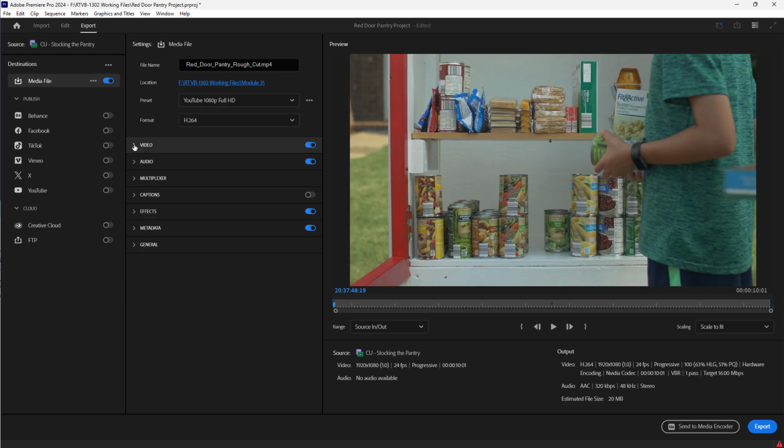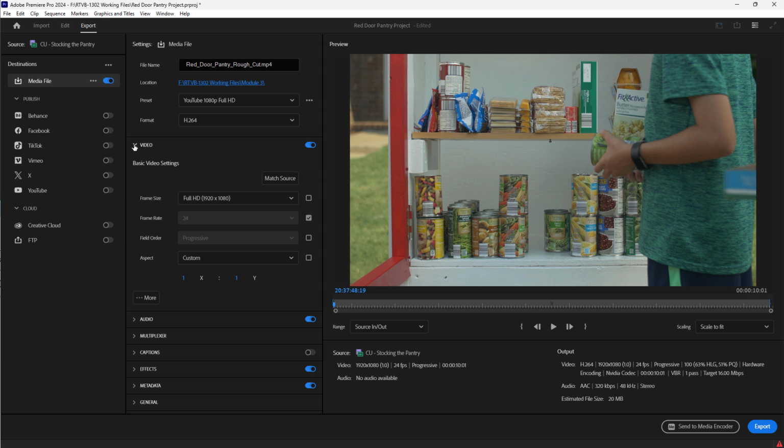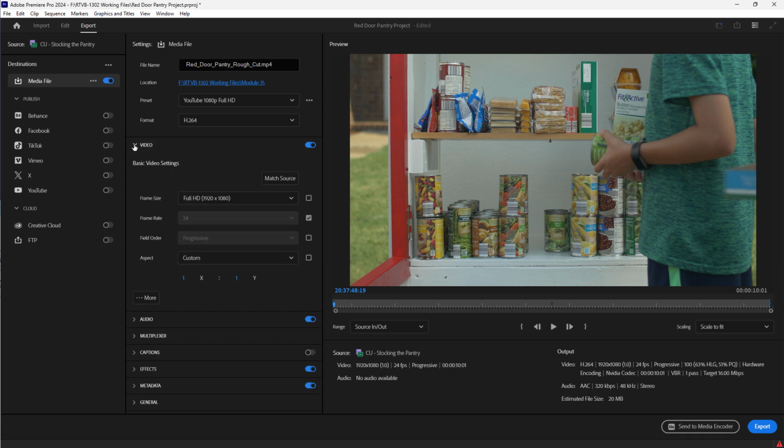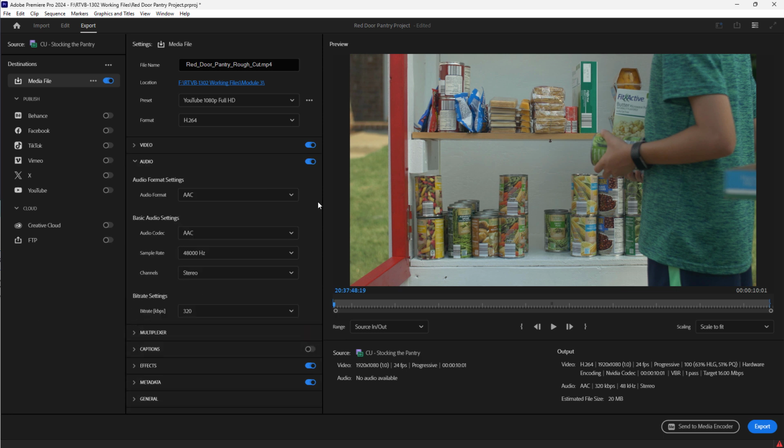I wouldn't suggest doing this immediately, but get familiar with these settings over time. So there's all sorts of tweaks that you can make to this. Like say you have a 4K video, but you want to export it as a HD 1920 by 1080. You can do that, and you can do that within these settings. So some of these are way advanced, but we're not going to really get into these. I typically will just look at my audio and video settings.